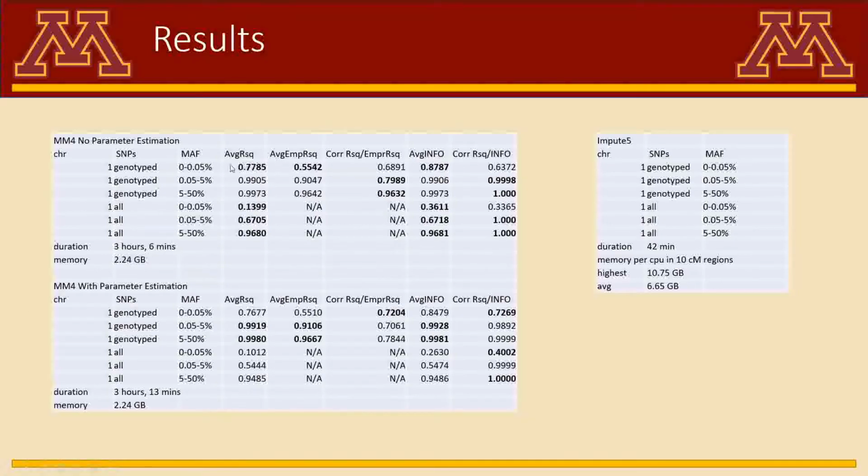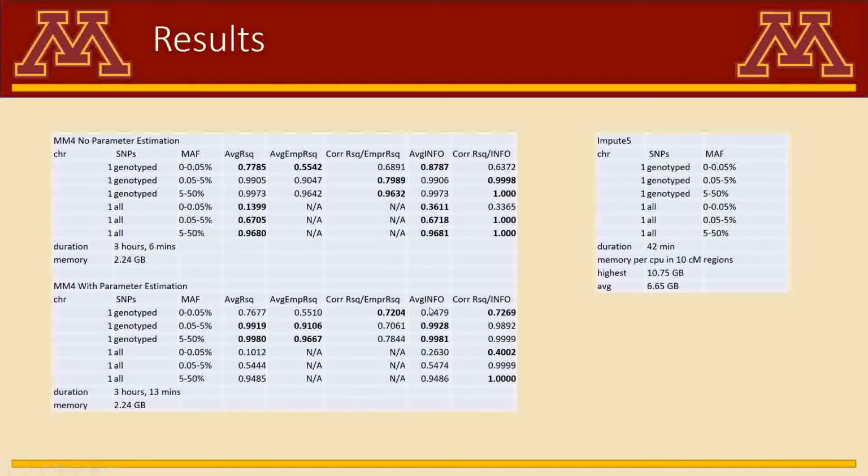However, we can see with the bolded numbers here, between Minimac4 with and without parameter estimation, which ones came out to be better. And we can see that average R-square, average MPR-square, and average info scores did much better with the parameter estimation at 0.05 to 50% minor allele frequencies.